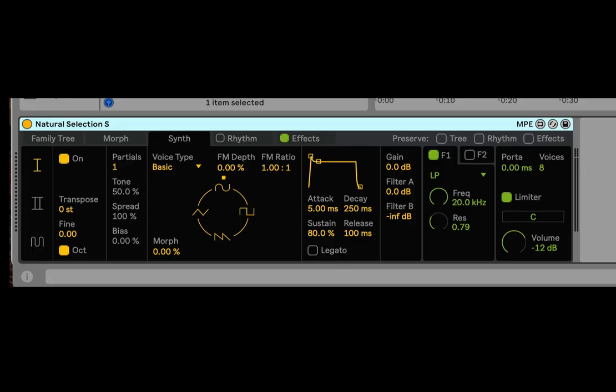Okay, so anyway, the partial system was one way to help get a lot of different kinds of sounds, especially when it came to using the resonator, but also with the oscillator, and that was to get different inharmonics and things for physical modeling, but also you can get really crazy sounds with it. So right now we're just at one partial, which is just one voice, and hopefully you know a bit about partials and additive synthesis. And so if we do add another partial, as we add more partials, we add more harmonics, and so it has more harmonics. And this is just additive synthesis.